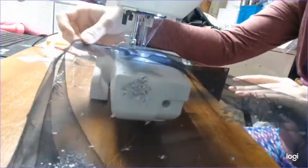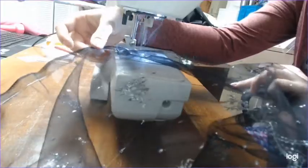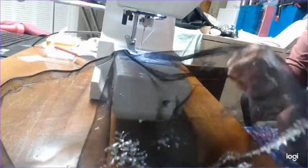Then I ran two lines of loose gathering stitches along the top so I could tighten it to fit the waistband of my skirt.